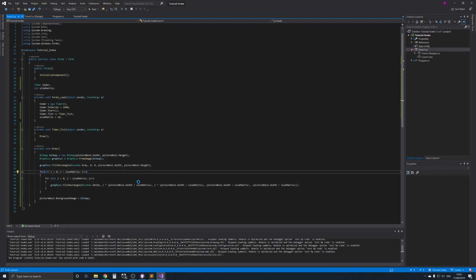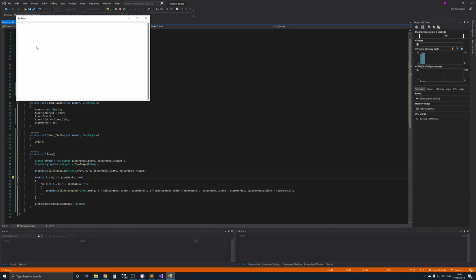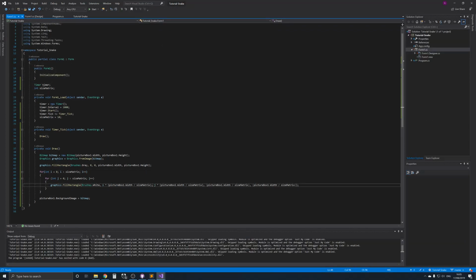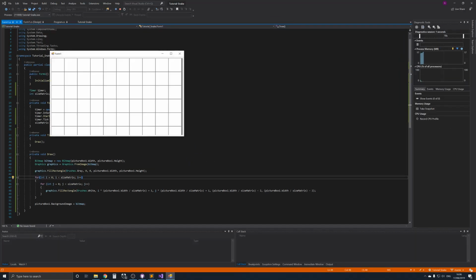Okay, perfect. And if we run that one, now it just throws a white screen because we didn't put any space whatsoever between the cells. To fix that issue, instead of drawing exactly from this position where I multiply the number of pixels of the cell, I'm gonna add a 1 in here, a 1 in here as well, and we're gonna subtract a 2 and a 2 from the width and height of the cell. And that's it.